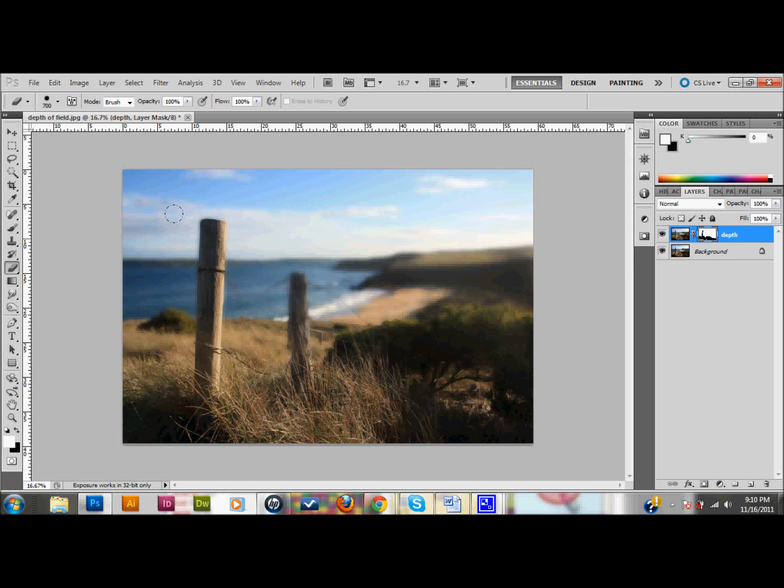Now I have this pole that is very crispy and clear, and I have a blur that's kind of lightly going from the close things in my picture to getting more and more substantial as it gets farther and farther away. And that's exactly how it would work if you did it through your camera. And that's why we did that gradient, to give it that same effect. You certainly could blur the whole background, but it's just not going to look realistic if it's not coming from your foreground and getting more and more blurry towards your background.